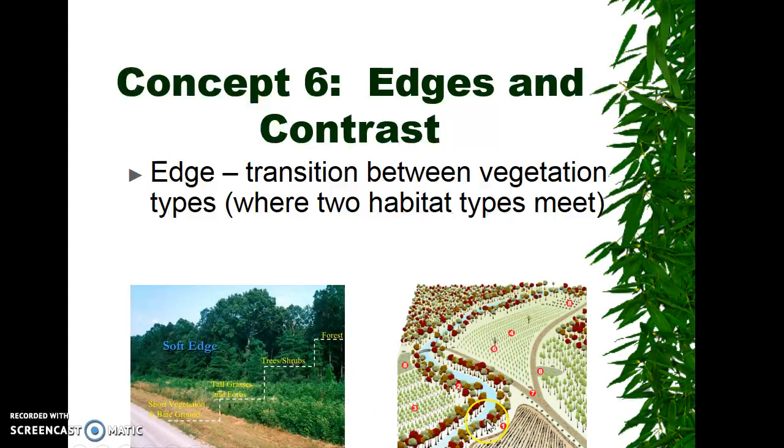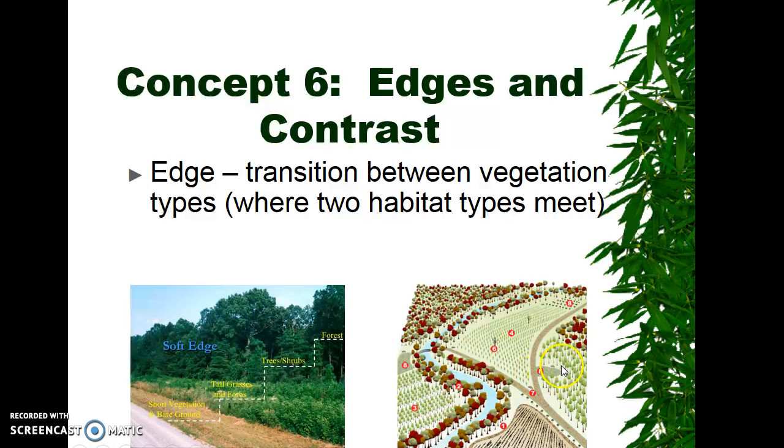In the picture over here to the right, you have a field, maybe with some trees interspersed, different types of vegetation. This one might be more bare ground. You have this riparian corridor, you have a woodland. So you have at least 6 or 7, maybe 8 different habitat types all in this area. This would be an example of a habitat system that has a lot of edge.